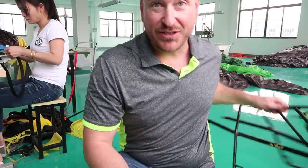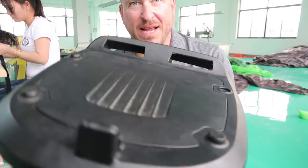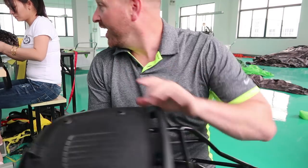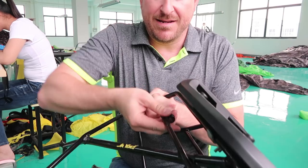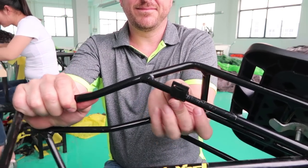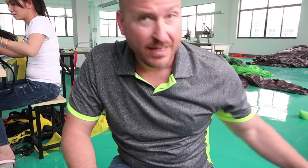Very cool. She's gonna make me some really cool straps that I can hook onto my, this is my luggage rack, where the bags hook onto. And I wanna be able to put a backpack or something here. And she has these really cool clips, and they clip right onto the frame like this. And so she's gonna create some straps that can clip and clip so that I can secure a bag or something to the top of my luggage rack and it won't fly away.